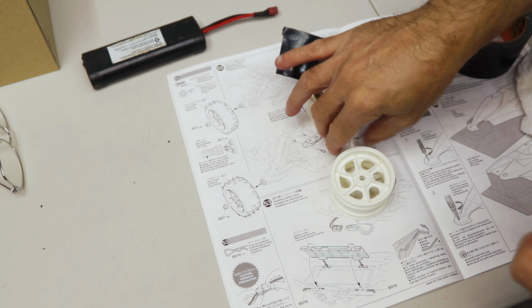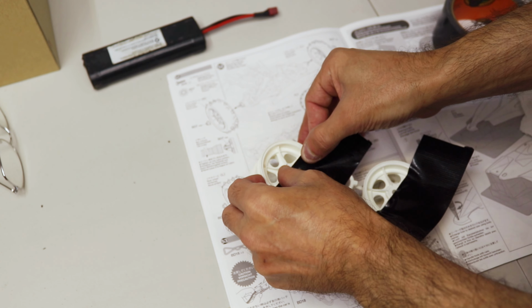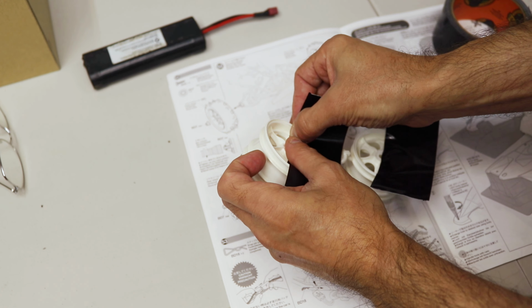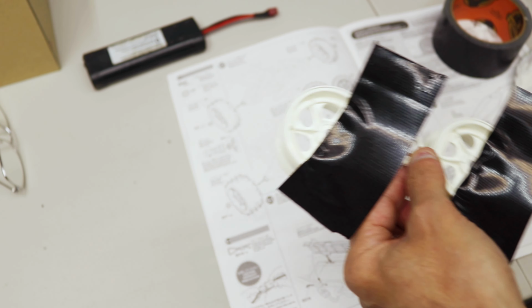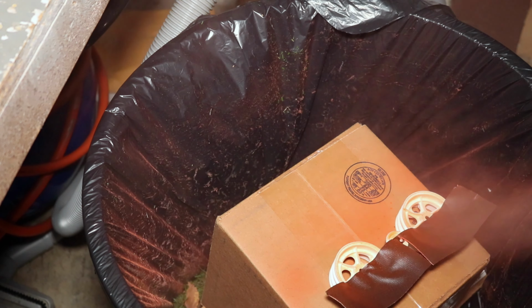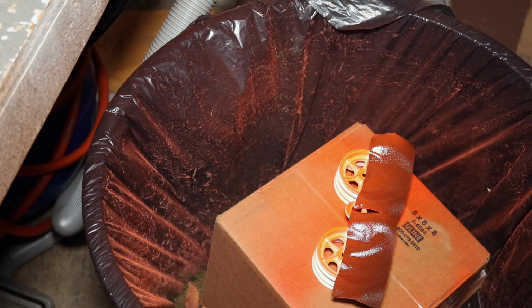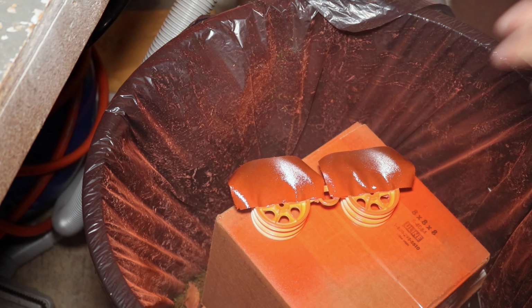Just like that. It's hard to do on camera. I'm probably botching it up. I already did the other ones. Alright, something like that. Then I'm going to paint them. Good enough. Now I'm going to have to do my other ones.